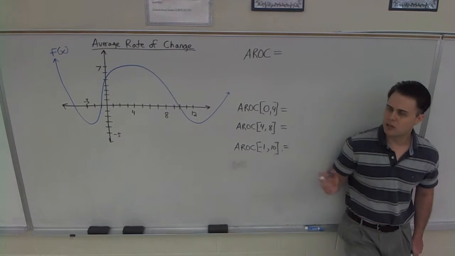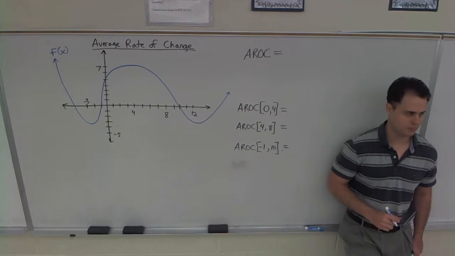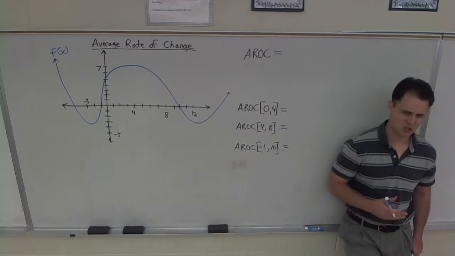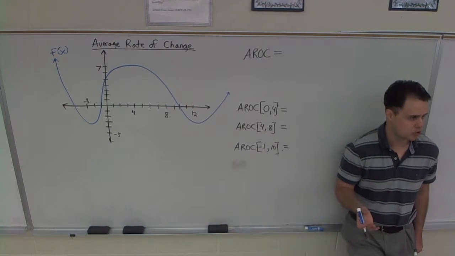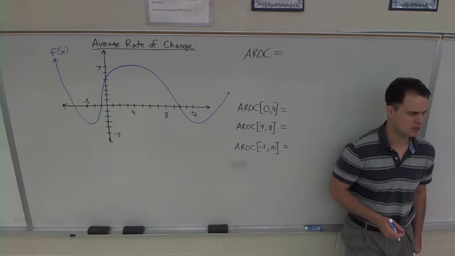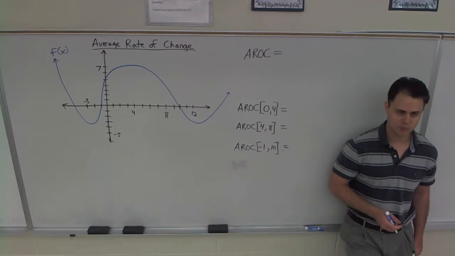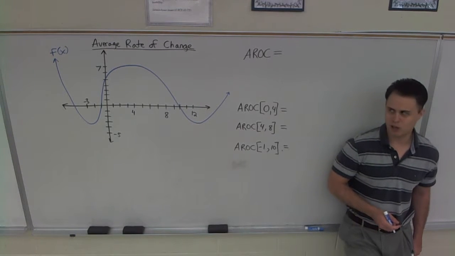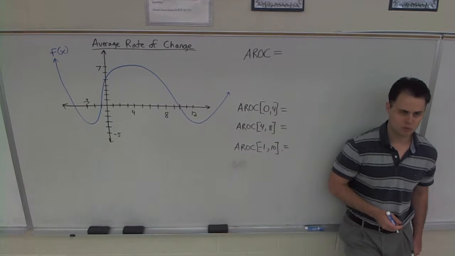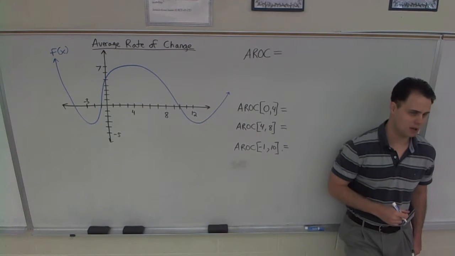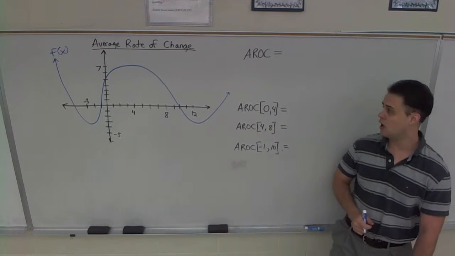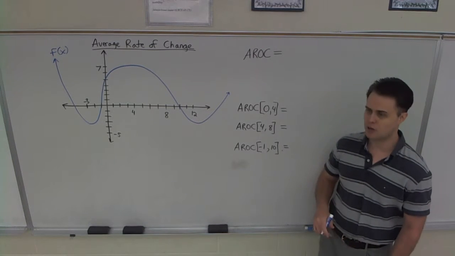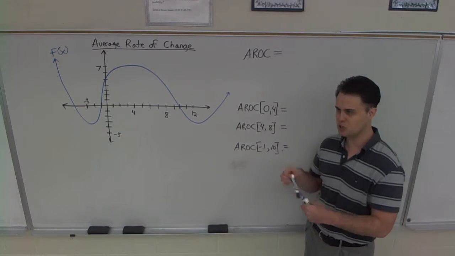So this is just some random other function curve, and I'm going to be looking at not the slope because it doesn't have a slope, but I'm basically going to be looking at the average slope between different spots. Do you think it's going to be the same everywhere? Well, clearly not, because unless it's straight, if you go up and over, it's going to be different depending on where you go up and over from, right? So I picked some spots on this graph. Let's find the average rate of change. So average rate of change is slope.